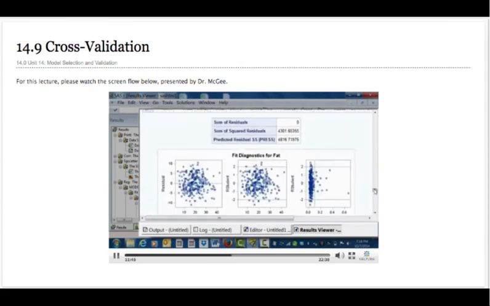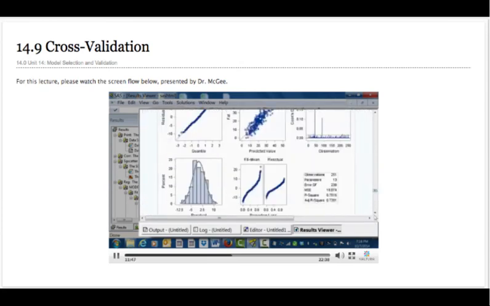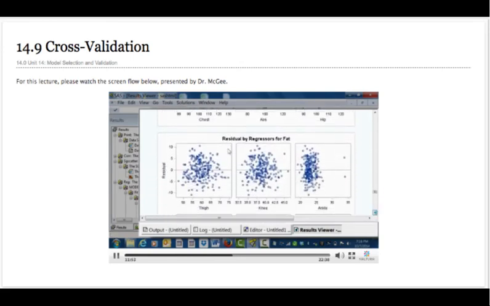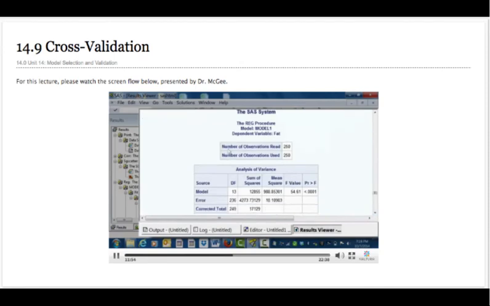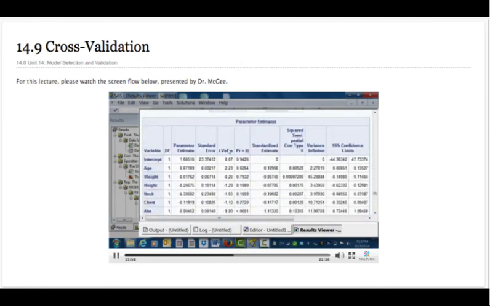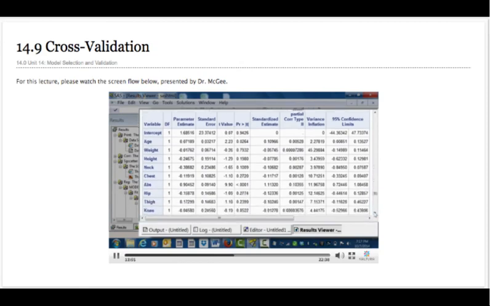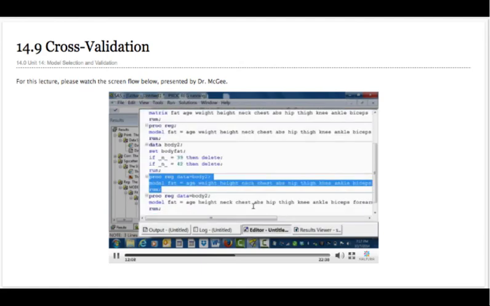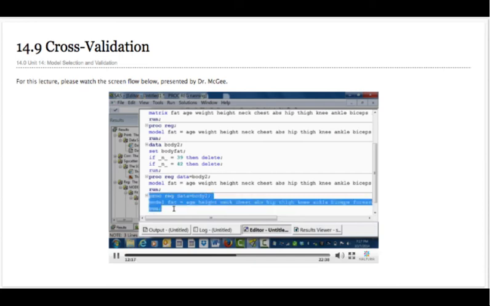And I'm going to go up here, down a little bit more. Sometimes it's hard to navigate your way around in these things. There's my model. Didn't really change the R-square that much, which is good. Oops, now weight has a really large variance inflation. So what I'm going to do is just delete weight from the model. I'm guessing that these other variables are similar to weight, and so this is the model that I want to use when I do my selection.